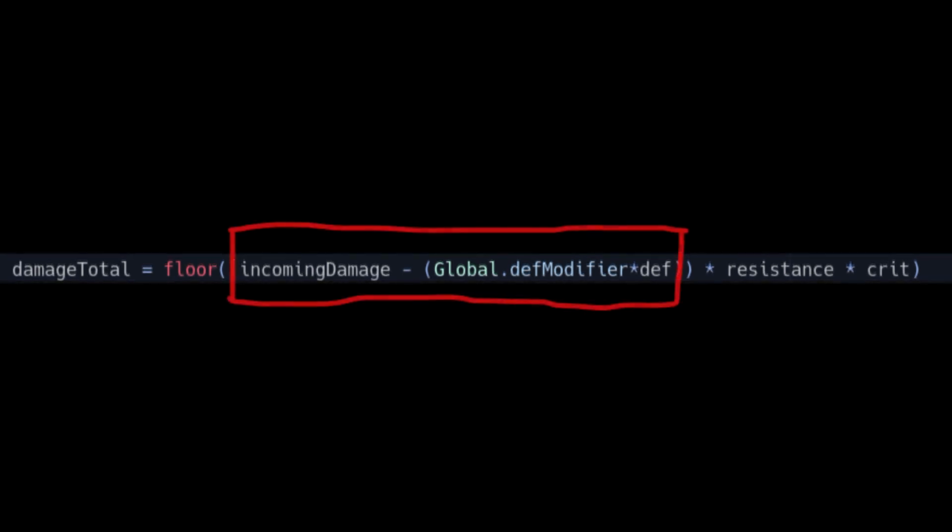All right, so first we have the incoming damage. That is just the raw damage coming from whatever source is damaging you, and that's pretty much what it is.